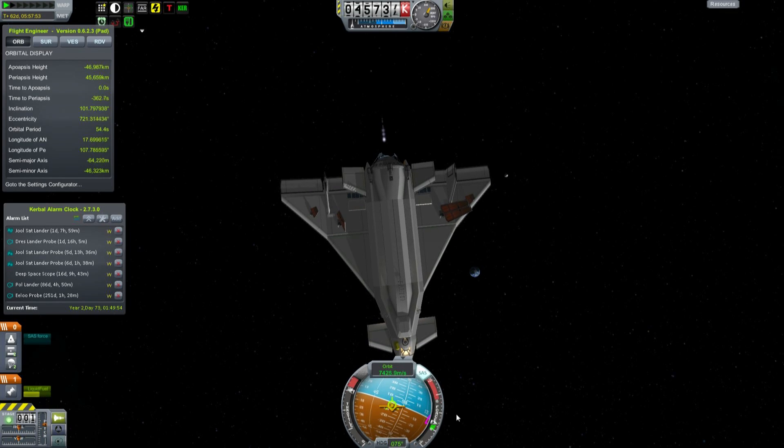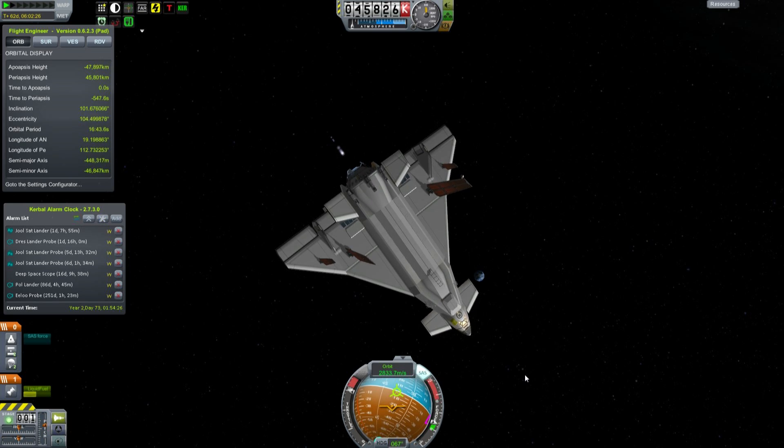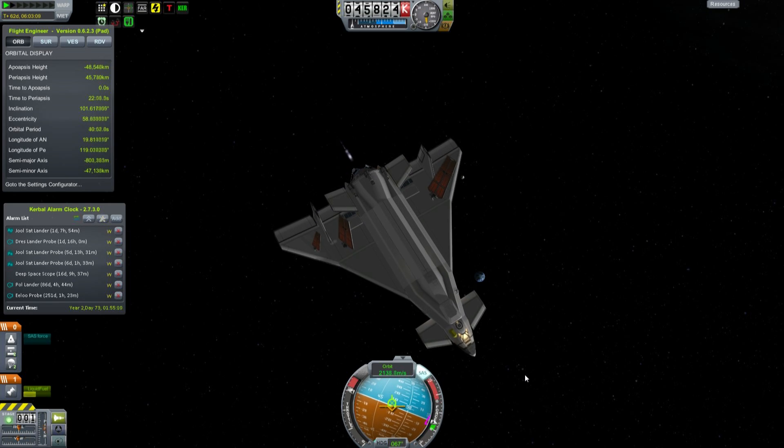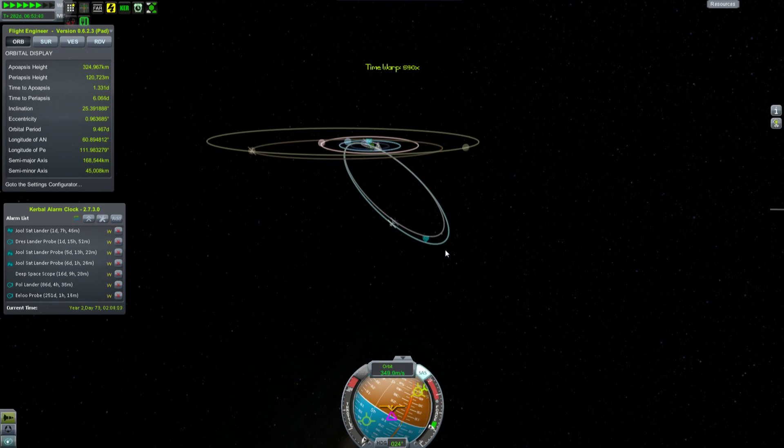Meanwhile, back on the other side of the solar system, it's time for Draco to arrive at Kerbin and complete its maneuver. It didn't perhaps make a huge course correction here, so it's flying past Kerbin at about 45,000 kilometers. So even if it kills its relative velocity down to zero, it'll still probably take a few days for it to fall down to Kerbin. Not that they're in any rush — they're enjoying it. The spacecraft, I think, is just not letting them out. Maybe the coffee machine only works properly when there's gravity so that the fluids flow in the correct direction. Without gravity, their coffee machine isn't working. Can you imagine having to queue up course corrections so that you could actually get a decent cup of coffee?